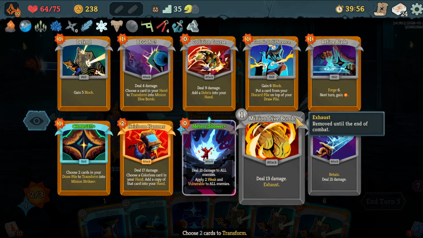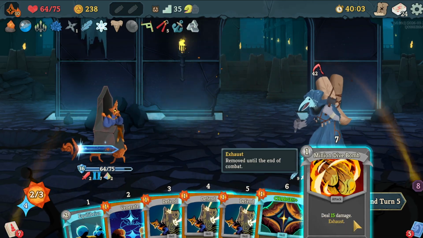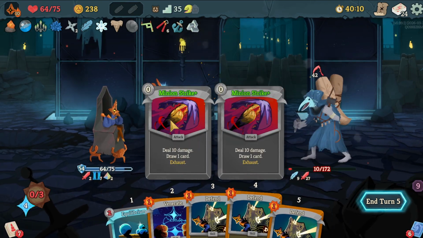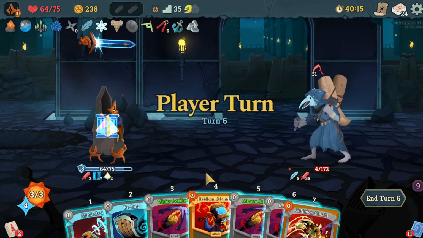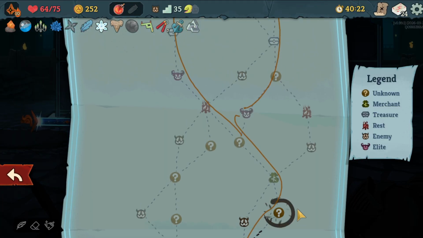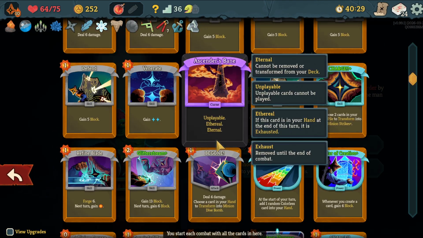Not bad at all. Oh, yeah, cool. For some reason I thought I had more damage in my hand, but we have infinite block, so it's fine. That's a skip. I do really like Act 3 events, so hopefully, yeah, Deciders can be really good. That is a shame.